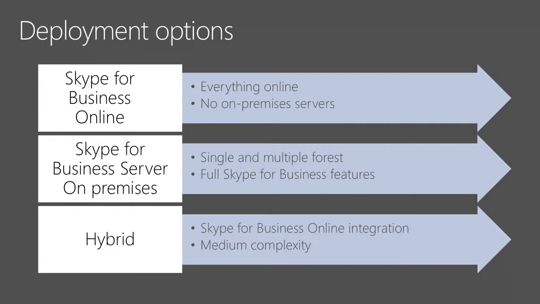So there are 3 ways we can deploy. We can go online, we can go on-premise, or we can go hybrid. Now, what is the right choice? There is no right choice. It really depends on what kind of functionality I want to use. How I personally do it: I don't position with my customers anymore that it is online or it is on-premise. For me, it is Skype for Business, kind of.